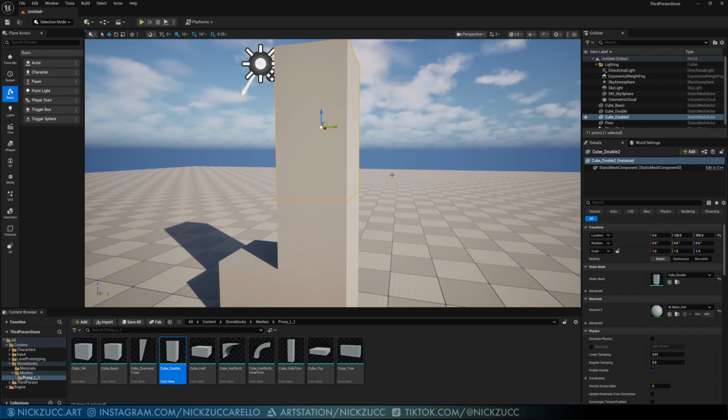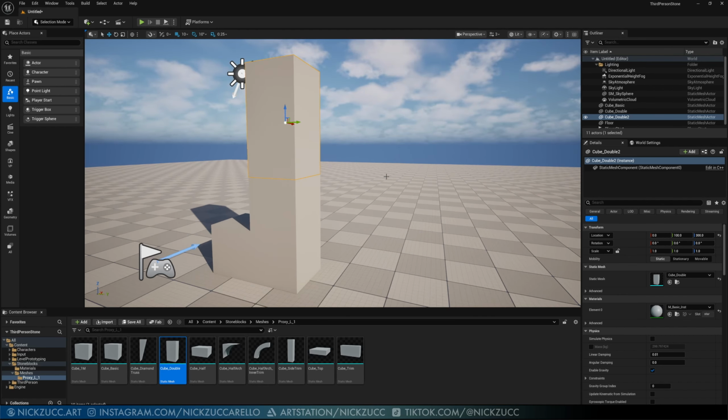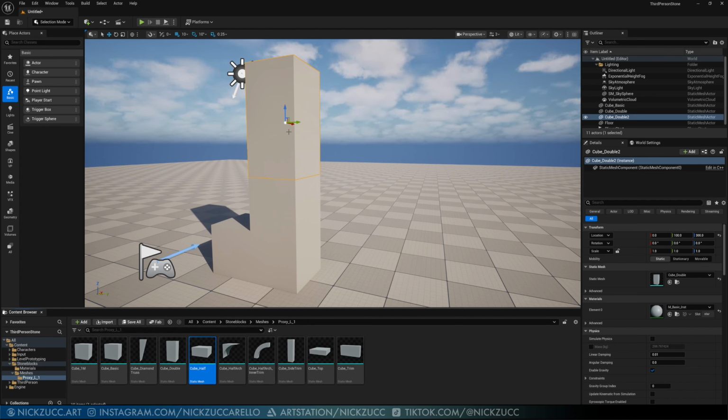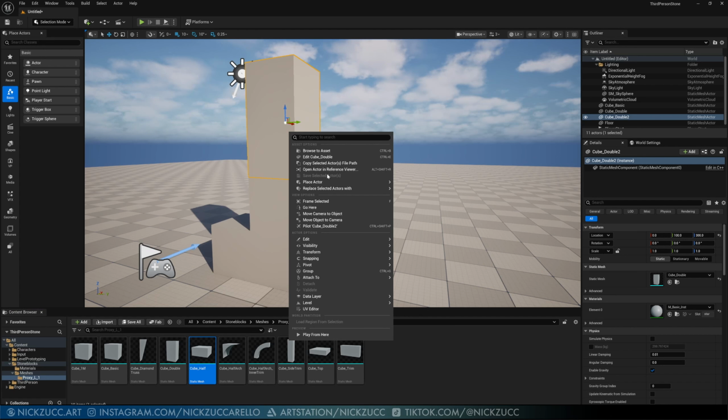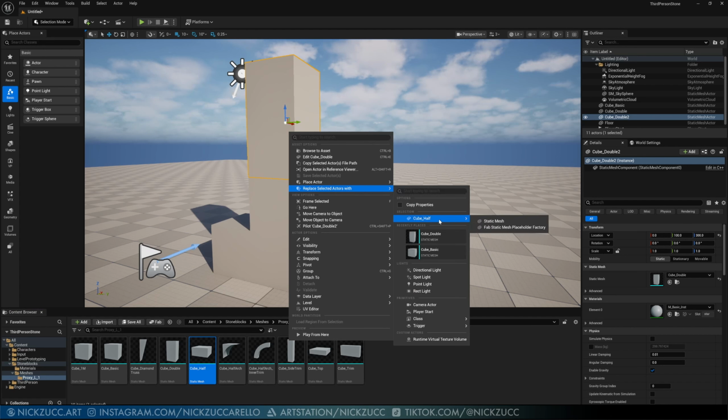And it's possible for us to replace this with another mesh. So like I can put it on this cube half in the content browser, and then this is actually selected here. I can right click on it and say replace selected actors with this cube half static mesh like that.